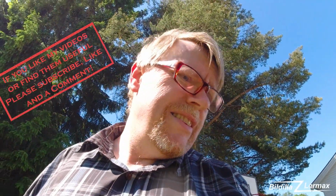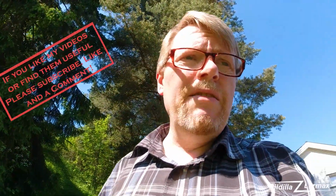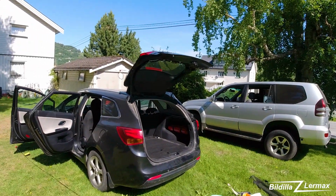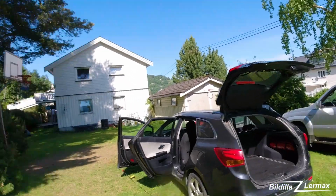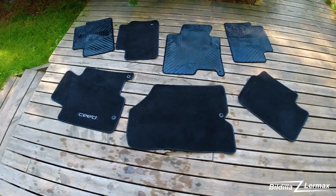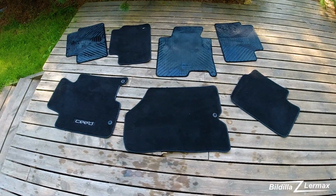Then that's actually finished, and I believe it will be interesting to see when it's dry, but I believe it helped a lot. So I'm just letting the car stand out here, baking in the sun to dry up and see how it's working. So now I go and clean the floor mats and see how they are going to be. There, the floor mats have been washed off the worst, lying for drying.